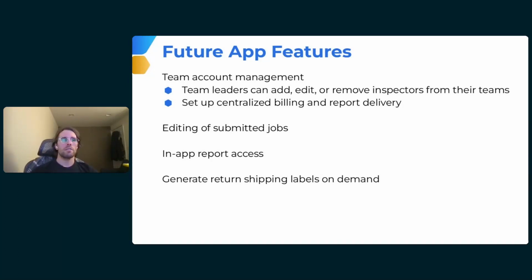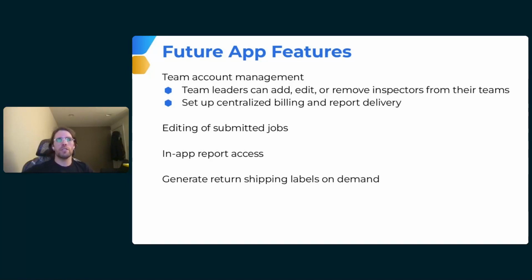Another feature that we're bringing to the app later this year is that we'll continue to deliver reports via email, but you will also be able to pull them up from View All Jobs, from the job listing in the app. So no matter what, you'll have a way to quickly pull up and search for past jobs and find reports easily without going through your inbox.